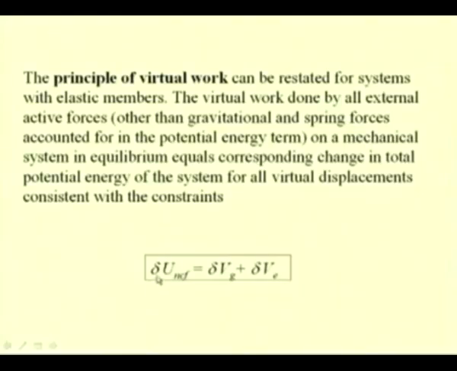This is the significance of that term that we have written: delta U non-conservative force is equal to the change in the potential energy of the system, which is equal to the change in the gravitational potential energy plus the change in the elastic potential energy for the given virtual displacement, say delta x.